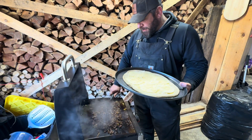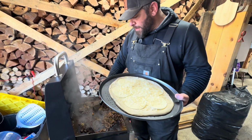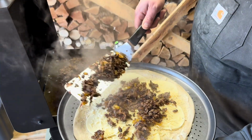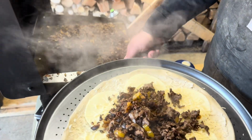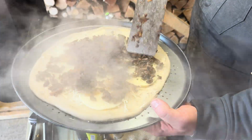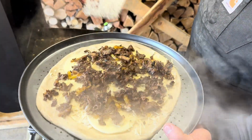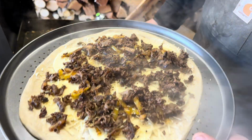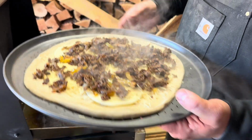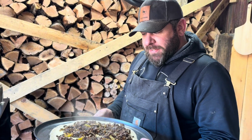Kind of get it where it's kind of divided halfway even, you know. That way I can just... Well, and then we get our second pizza built here, and then we'll fire up the pizza oven and get that heated up and start launching some pizzas.